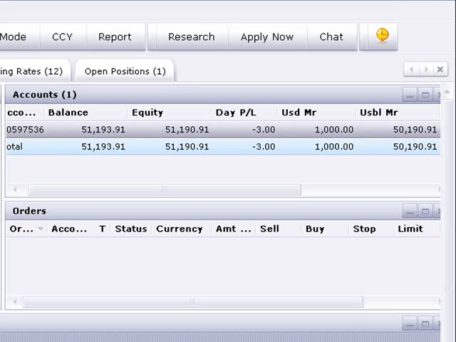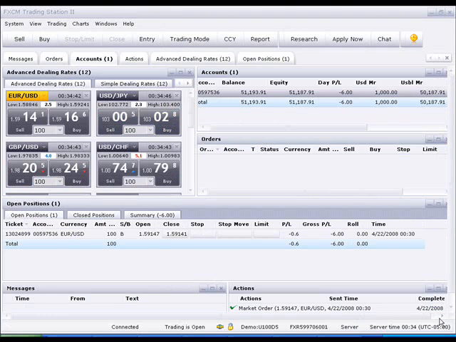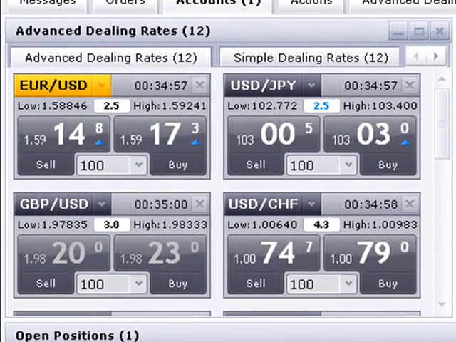With this in mind, it's important to always have a clear understanding of how much money you need in your account to open each new position so you do not over leverage yourself, or worse, end up in a margin call situation. We are going to get into more in-depth examples in our next lesson, but to quickly demonstrate the relationship between the used margin and the usable margin columns, let's left click in the dealing rates window and open a 2-lot position of euro dollar, which will bring the total in our account to 3 open contracts.